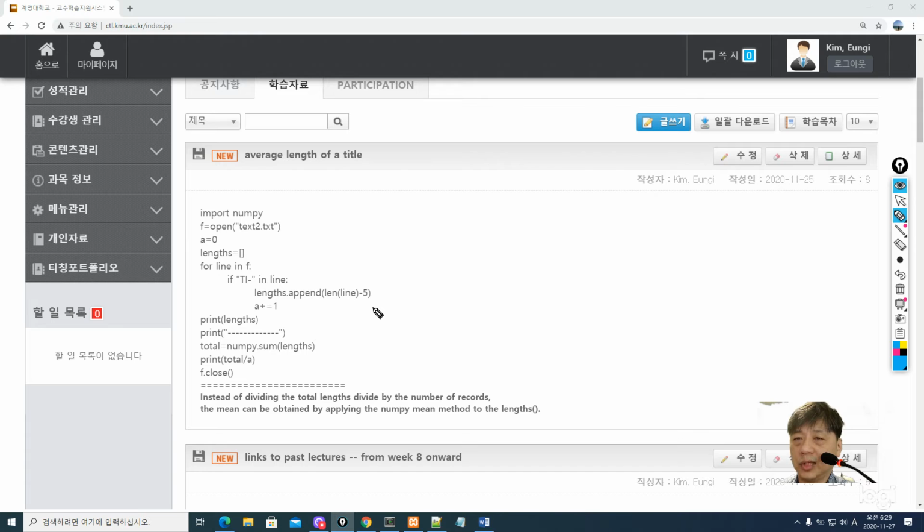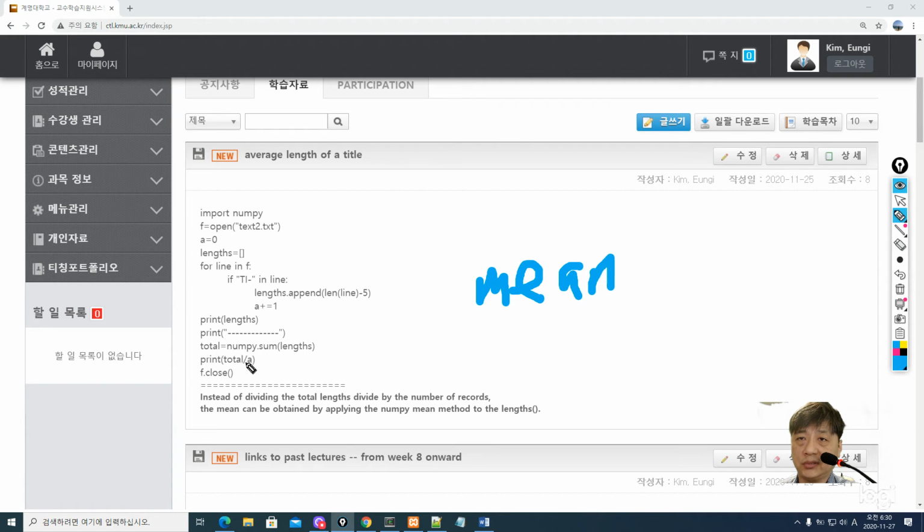Now, this was one approach. Another approach was, well, why not just use NumPy's mean function? It has the function for calculating the mean.